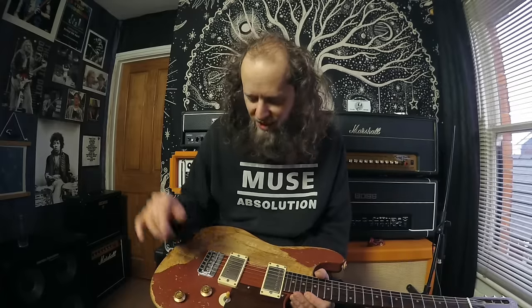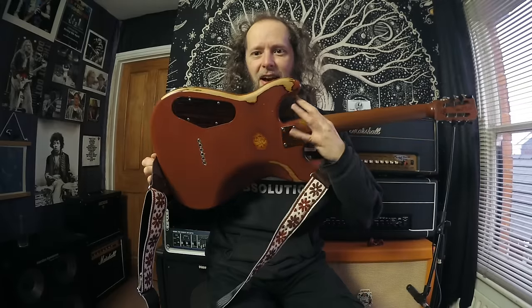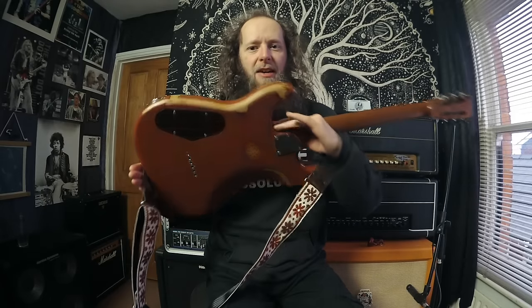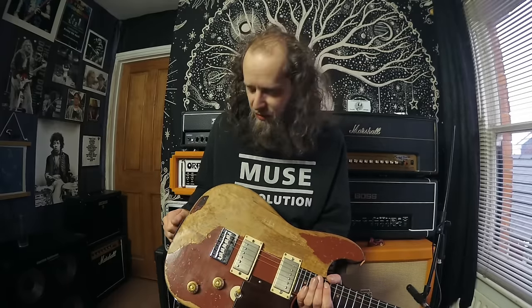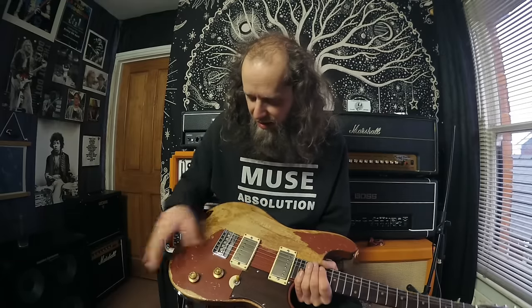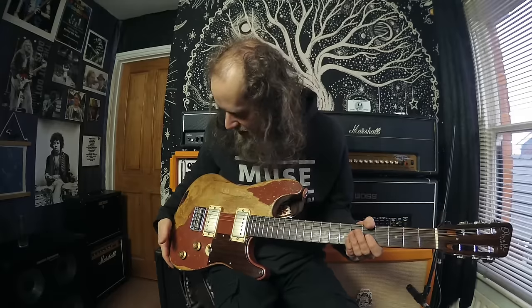My only qualm with this guitar was, I don't like the colour. Sorry, Nick. I didn't like this kind of maroon red. So I've relicked it quite substantially to remove something. I haven't got to the back yet. The back is still as it was. But I've relicked the front too. I took inspiration from Rory Gallagher's Strat, the way it looked at the Isle of Wight Festival, and just stripped off some of it and relicked it up, and beat it up a bit, just because I don't particularly like the red.